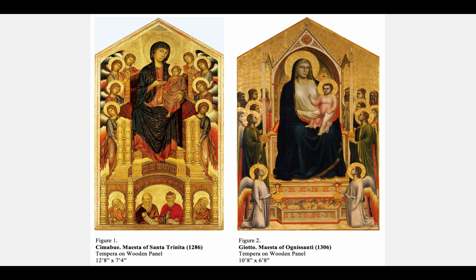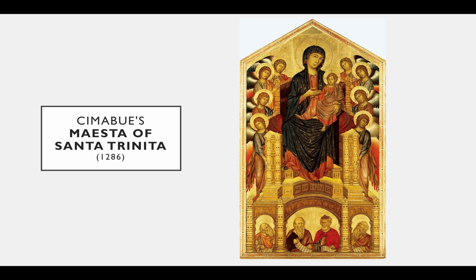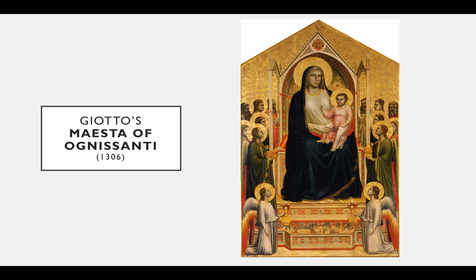Another big difference is the perspective in both pieces. Cimabue's piece does not have one set perspective. It can be seen from above or on either axis when looking at the foreshortening of the throne. However, Giotto was successful in creating a single viewpoint. Looking down on the throne, viewers can see the top of the steps, emphasizing that they are above the eye level of the bottom of the throne.